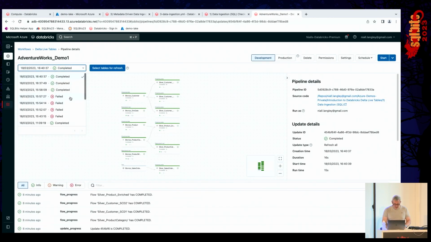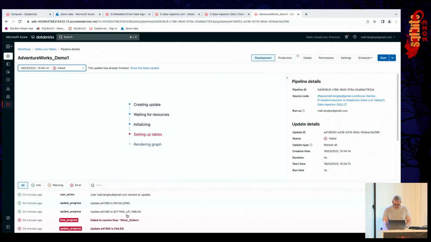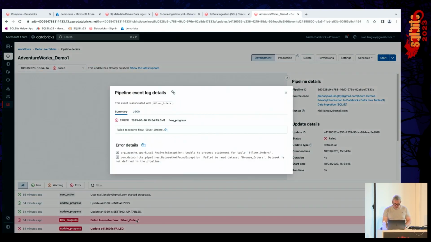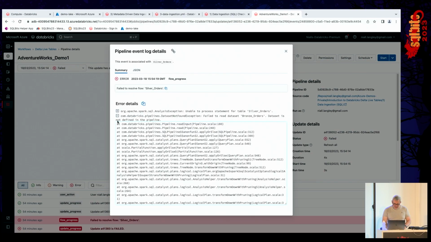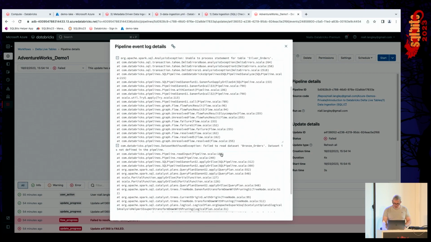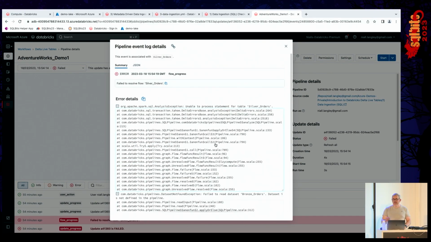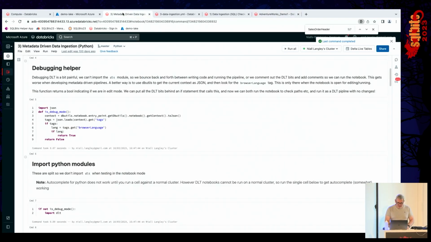So you can get to the history on the drop down. If we have a look at one of these that failed, this was because I was messing around for some screenshots. If we look in here, quite often these are really big, awkward Spark Java errors, and actually finding the thing that you want to know, what's causing my error, is a problem. You take that and go, okay, I need to go and look for it in my notebook, and you jump back, and then you forget what you're looking for, and you jump back and forth and back and forth. It's quite frustrating. So being able to actually run something and have it tell you what it's going to do is quite useful. How do we get around that?